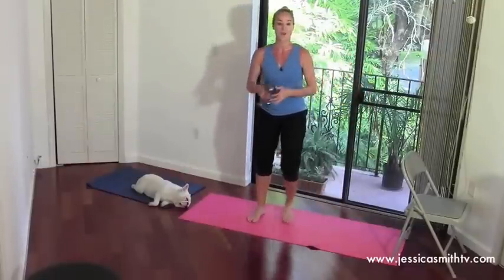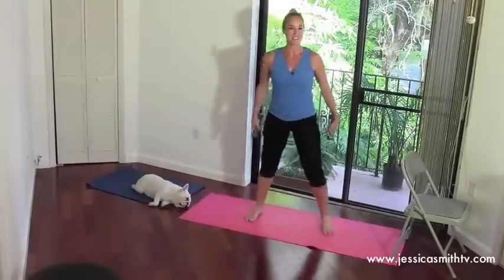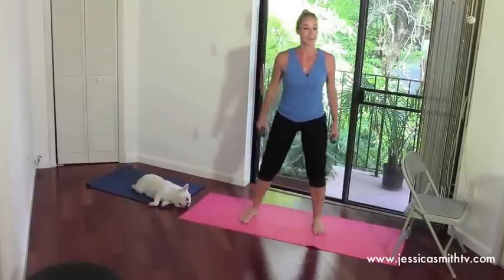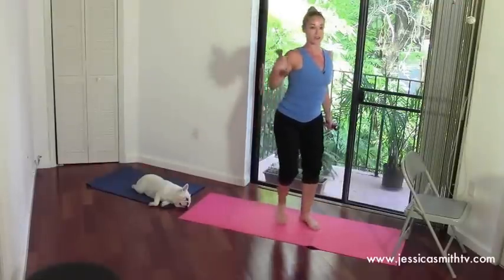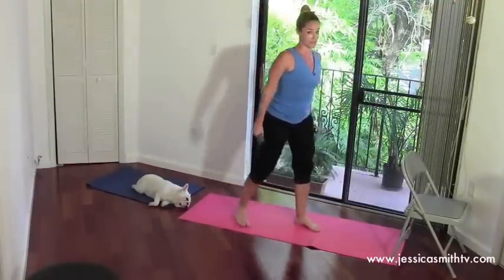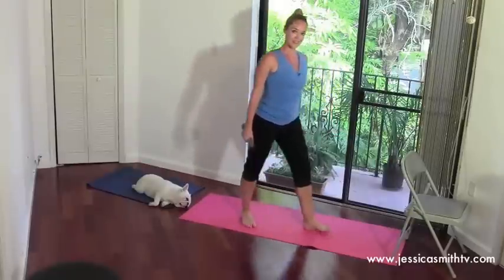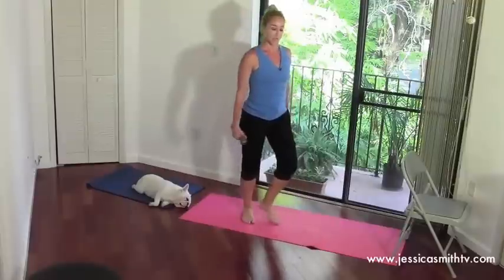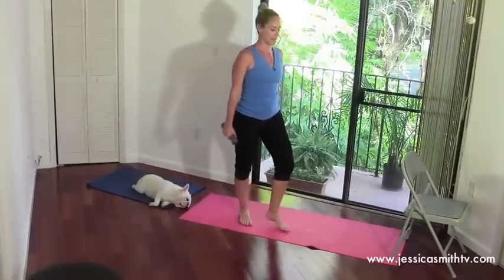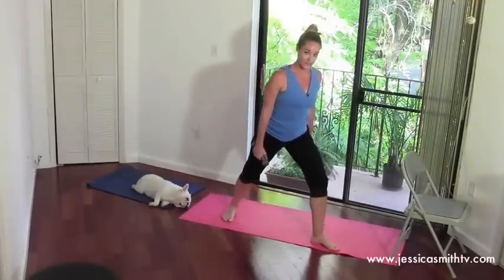Okay, so we've got our weights. We're gonna start focusing a little bit more on the upper half. So let's start by opening up the chest, working on that upper back and the backs of the arms. So just give me a little side to side tap here just to keep it in motion. And we're gonna come forward onto that standing leg. Just give me a nice solid lunge position.